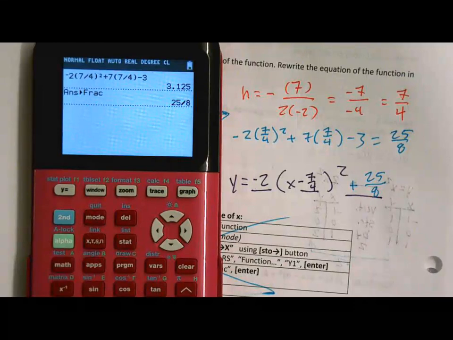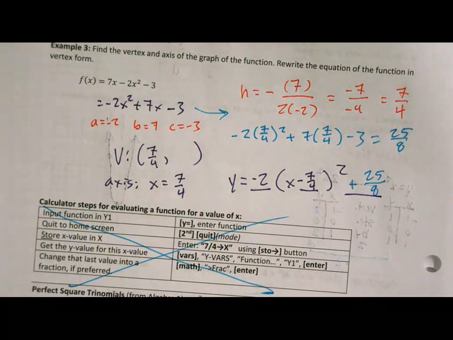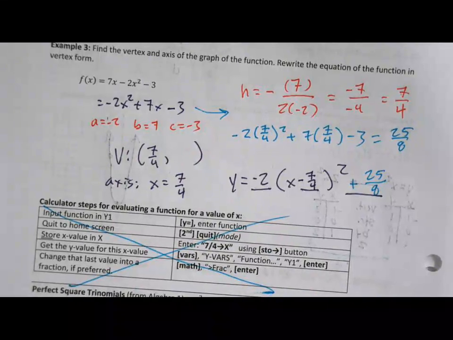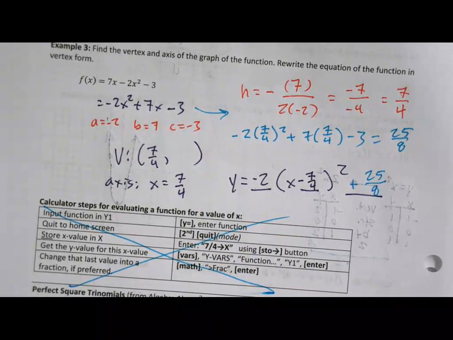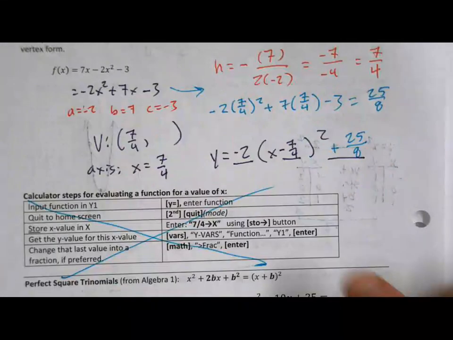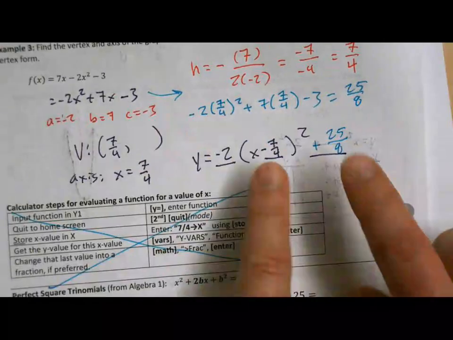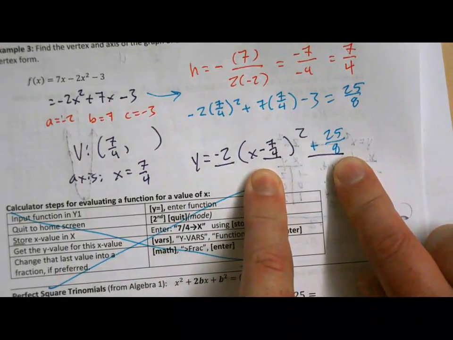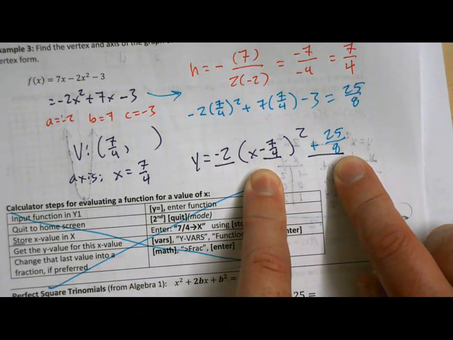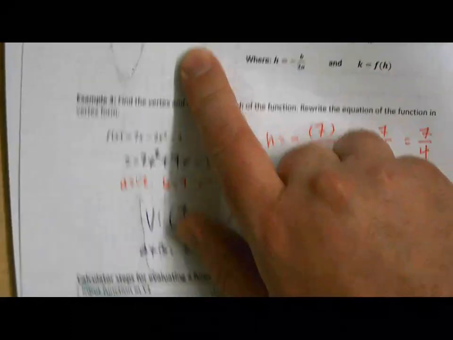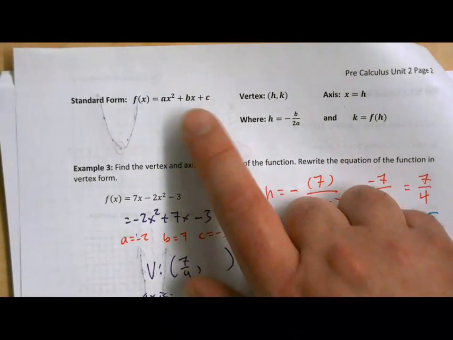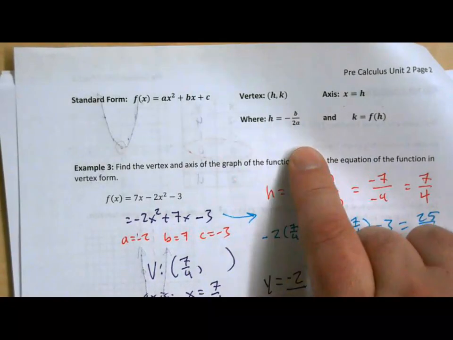All right, does anybody have any questions? So far we've talked about vertex form and transformations. You guys seem fairly confident with that. Do you feel confident that if I gave you an equation in vertex form like this, you'd be able to look at that and very quickly tell me what your x and y coordinates for your vertex are, find the axis, okay? Do you feel confident if I give you something in standard form that you could use some formulas to figure out what the x and y coordinates of the vertex are and the axis are?